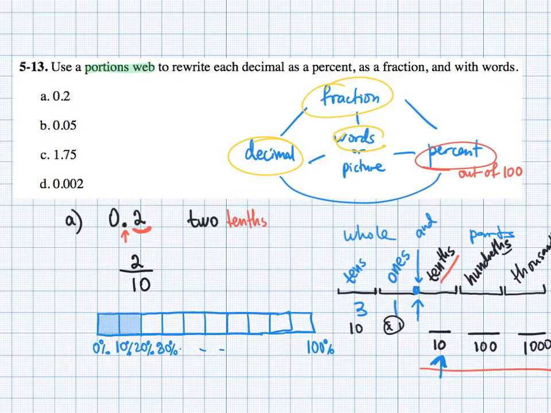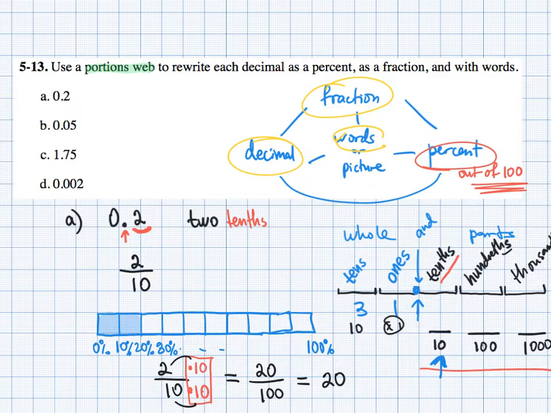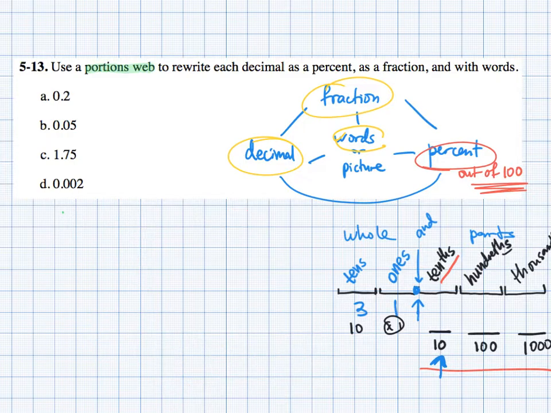Now, if I want to show work without the picture, I'm starting with 2 out of 10, and I want my denominator to be out of 100. So I'm going to multiply by 10 to get 100 on the bottom. But if you multiply on the bottom, you have to multiply on top, or we're basically multiplying by the giant 1. So we're changing the look. On top we have 20, and on the bottom we have 100. Now clearly we can say that is 20 out of 100, which means 20 and then percent. You write the number, and the actual divide by 100 is the percent symbol. So that's all the work for example A. Go ahead and pause the video and do B on your own, and I will guide you a little less with letters C and D.